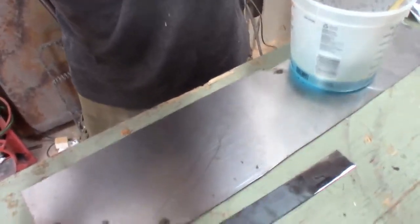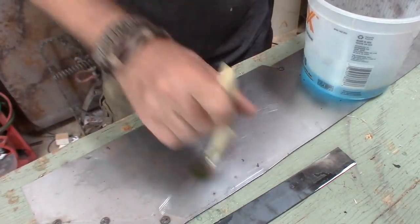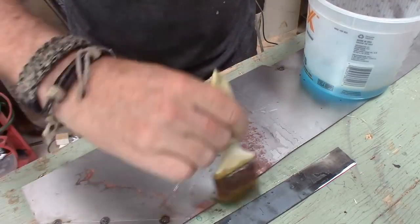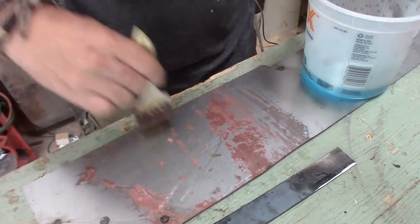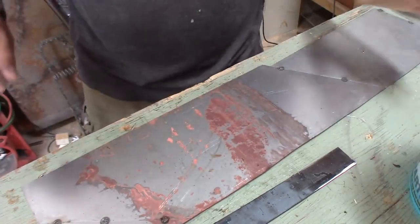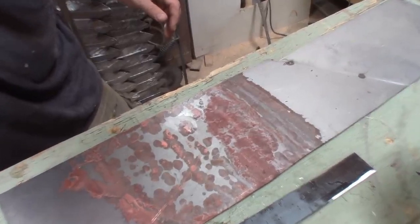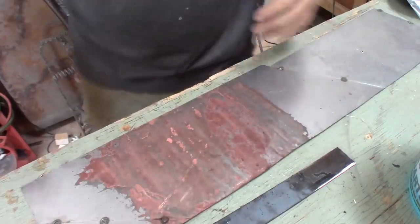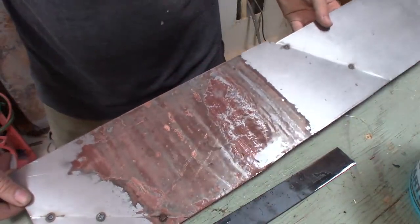I just take a regular chip brush and start to paint this on. And you can see in some areas, immediately, it started to react to the steel. This is what's nice about this copper sulfate — now this is pretty saturated right now. Let me zoom in and you can just kind of watch this process happen. Can you see it kind of taking over the metal? It has totally taken over that metal, and that was quick.